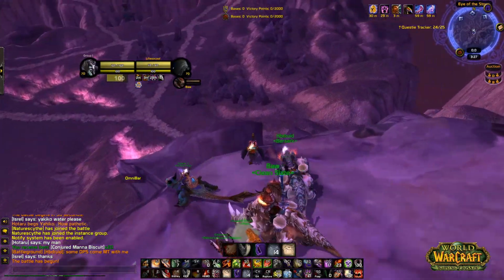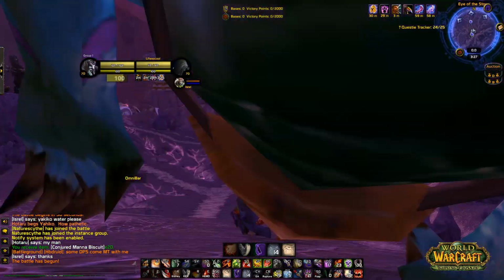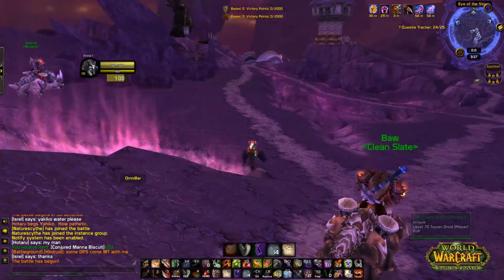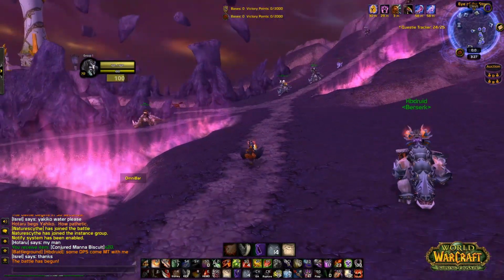Eye of the Storm is a 15 versus 15 Battleground that takes place in Netherstorm. The aim of the Battleground is to reach 2,000 points before the opposing faction, with points being accumulated in two ways. The first way is via capturing towers. Towers give points every 2 seconds based on the total amount of towers you have.